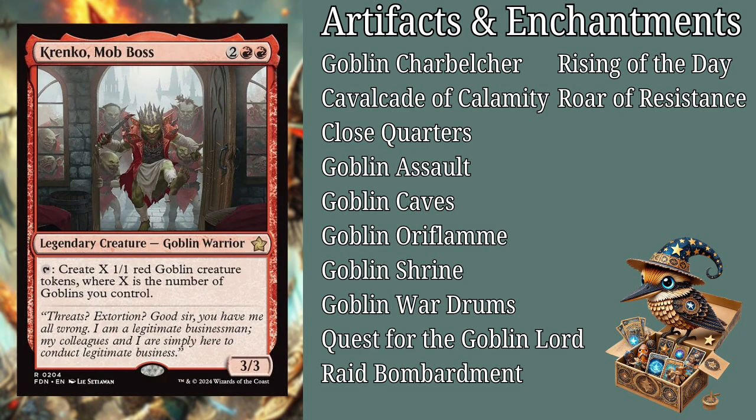Additionally, you'll see some things that boost the goblins as they come into play, giving them +1s, giving them +0/+2s, things of that nature. We have a couple cards that go as far back as Dark Ascension, from the caves and the shrine. And then Raid Bombardment, which I think is a really awesome addition to this deck because all of our goblins, for the most part, are going to be very, very small. So anytime we attack with one of those, it does direct damage to the opponent we're attacking.